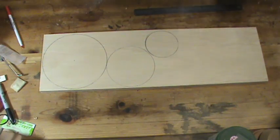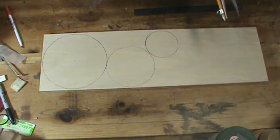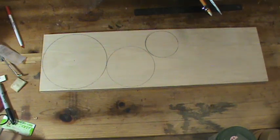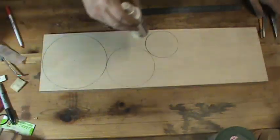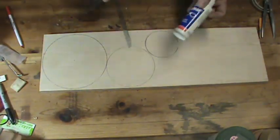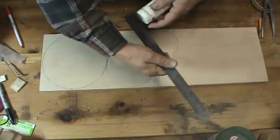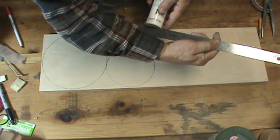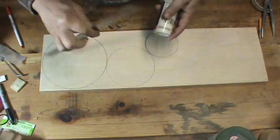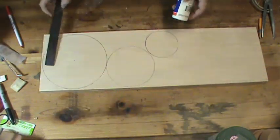Okay, the center shafts are going to need supports to get them up from the bottom, and we said those would be about 1.5 across. I'm just going to use this bottle here. That one is about 1.5 inches across, which is about 4 centimeters across.